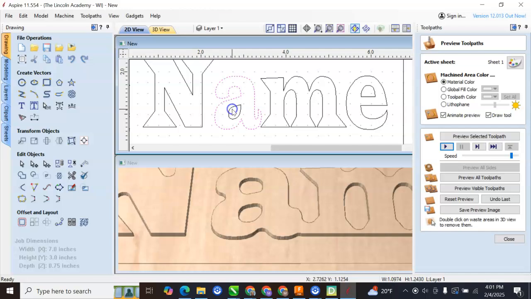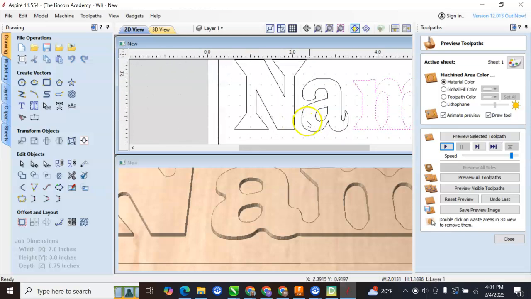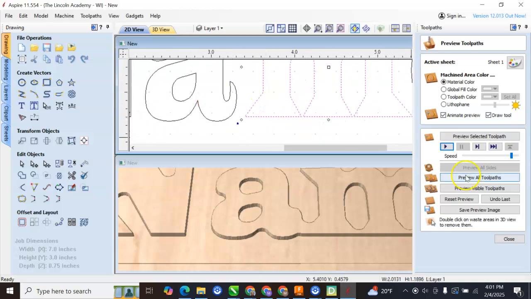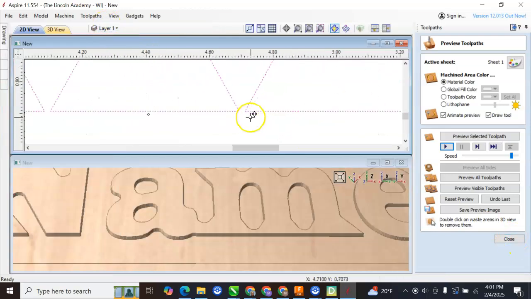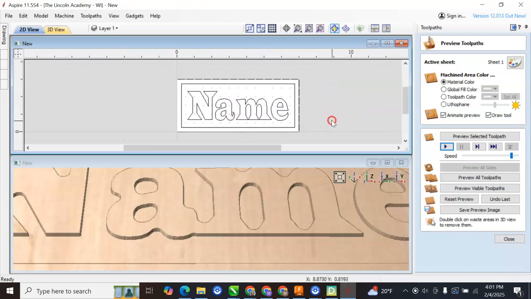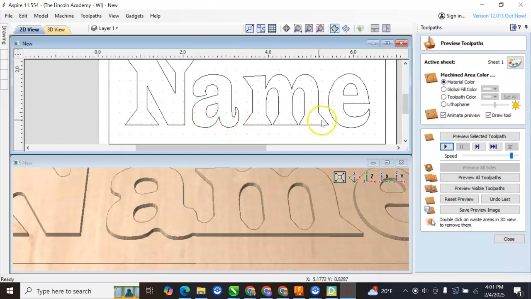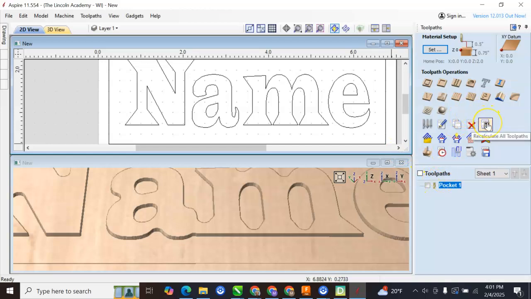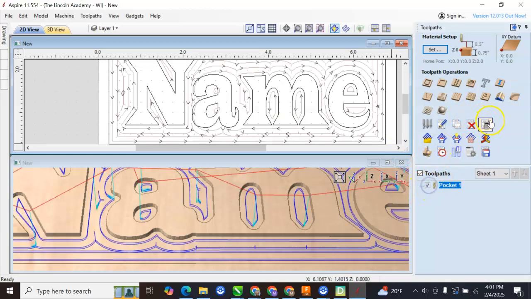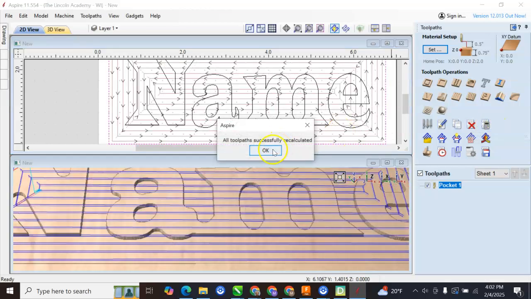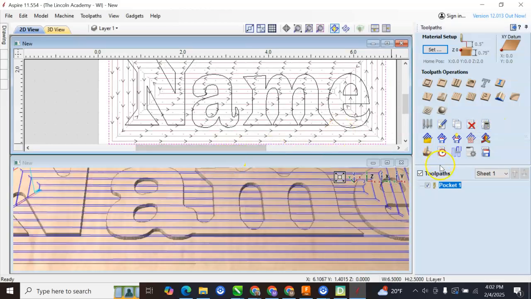Okay. So now I can take this A and select it individually, and now I can move it. So I'm going to hit it twice. Okay, and I can move it with my keyboard. Okay. So let's go ahead and close this. Okay, now once you've converted this to curves, you're not able to come in and change the font of it. But I'm going to hit close here because I made some changes. So see this button here that says recalculate toolpaths? I'm going to select my toolpaths and hit calculate toolpaths. That's going to redo my toolpaths.